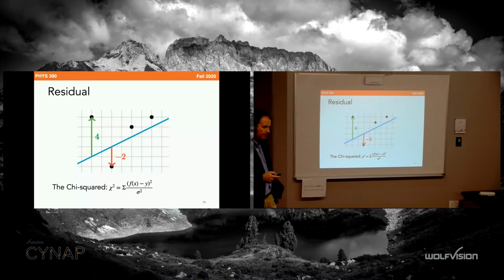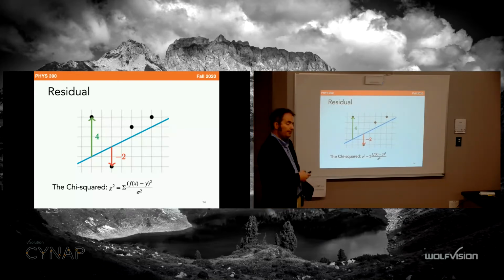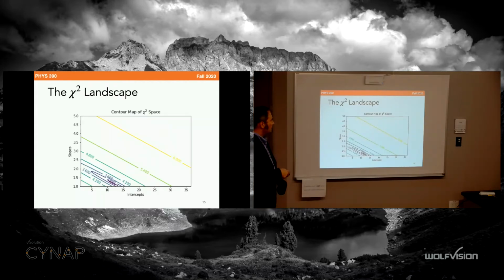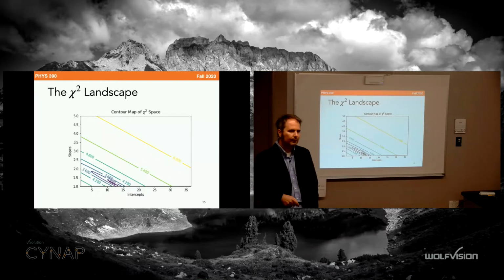And then for each possible slope and intercept, I've computed the chi-squared. So essentially, I end up with a landscape. Remember the chi-squared landscape? Here are my intercepts, here are my slopes, and I've mapped the height there. People keep thinking of this as a height, like how high the chi-squared is. So we're up to 6,000 here, we're down to 3,000 over here. This is where the minimum is, and that's where the happy hills of absolutely terrible fits are.